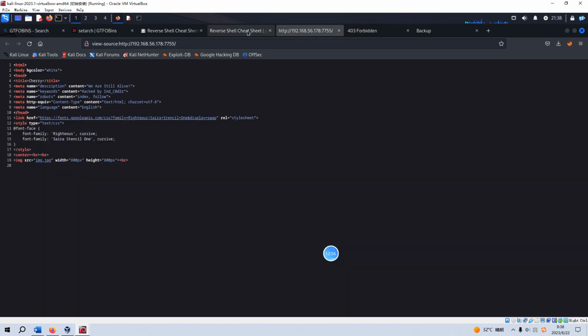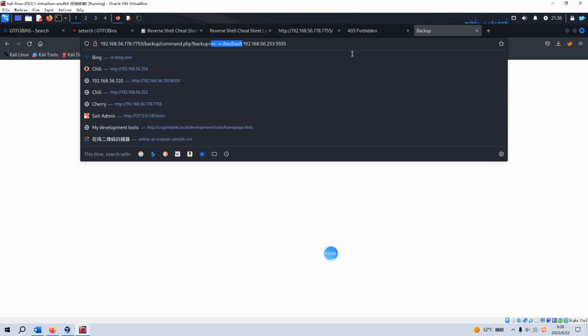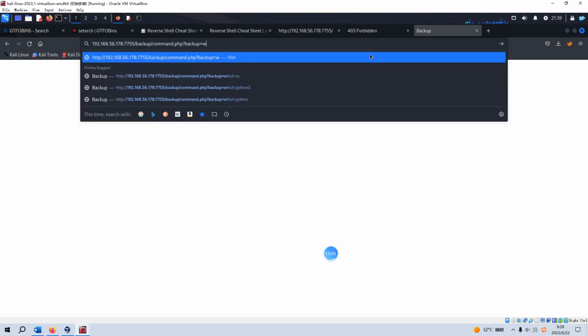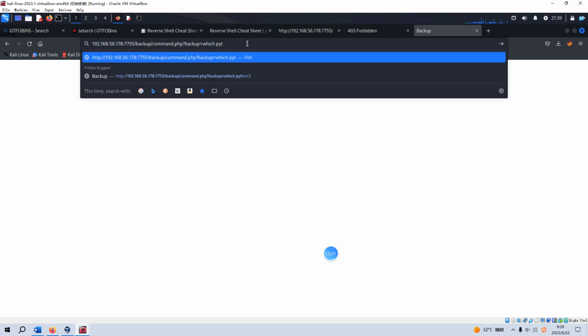So we can run the command which python, and it doesn't have any result back. So Python 2 is not there on the virtual machine. Yeah, Python 3 exists on the virtual machine.